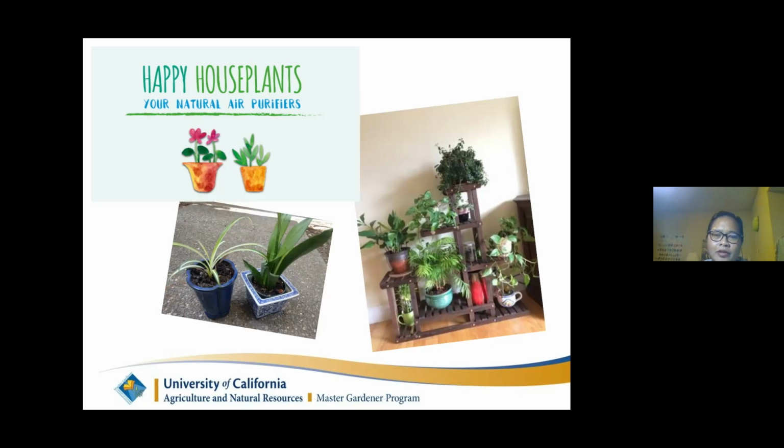The rubber plant has, I think, three or four different subspecies: the dark one like burgundy, dark purple, dark green, and then the variegated ones, with white-green or white-pink. So light exposure is one thing, and another thing is they actually prefer to stay on the dry side. Root rot can kill them easily, from what I read, but you have to check and see. I see one of my neighbors has it in their backyard, and it grows beautifully, but there is a big tree on top, and it can grow outside. I've never grown a rubber plant, so I don't have a lot of good advice on that one.